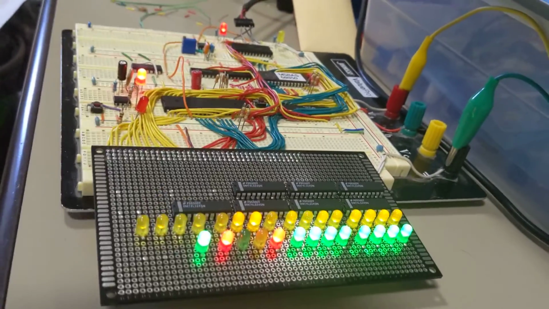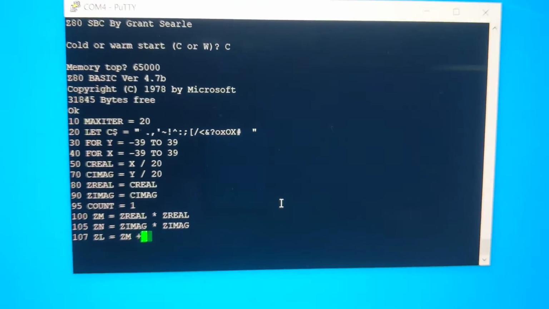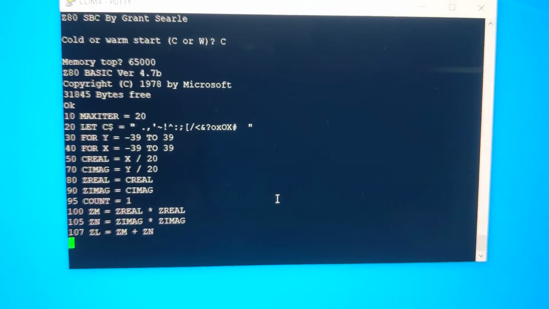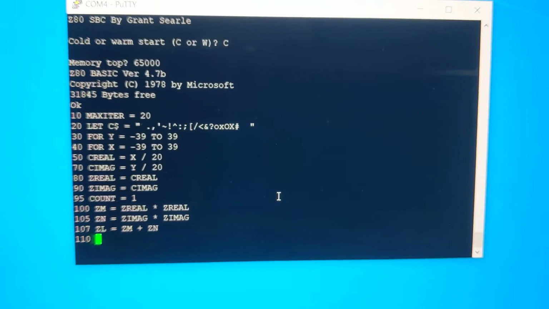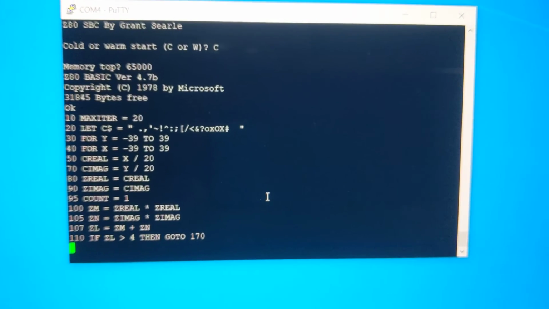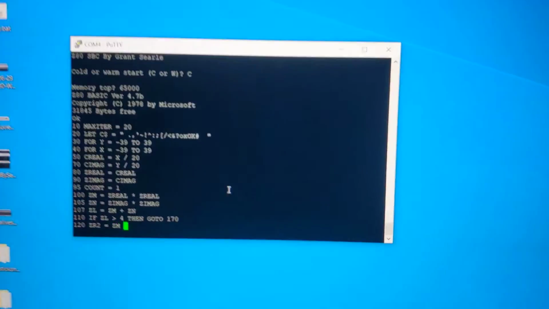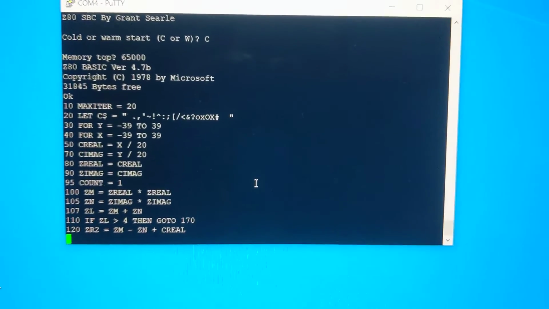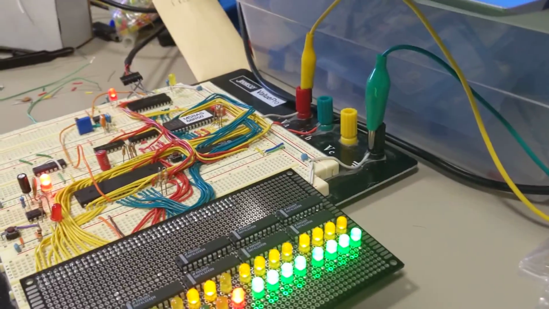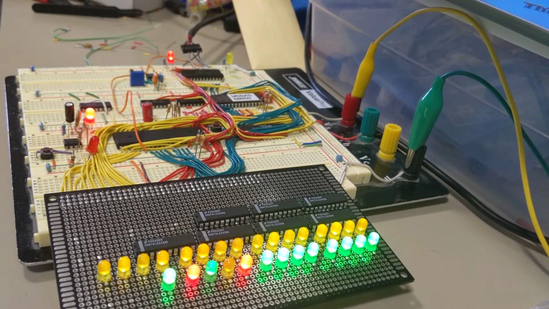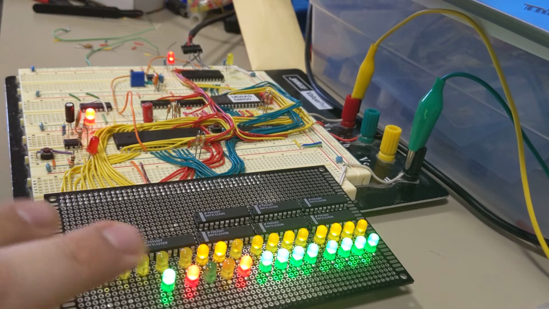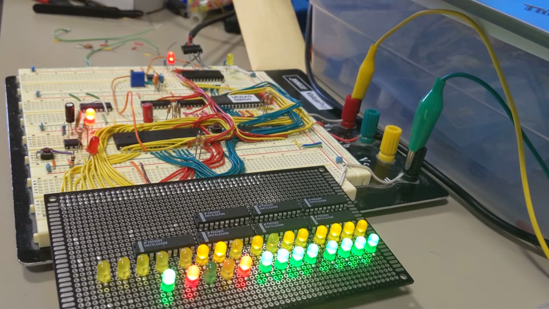If we go look at the actual terminal here, you can see it prints a line and then it thinks about it, and then it prints the next line, and then it thinks about it. And that's how fast this computer right now can ingest BASIC. So that's it running BASIC at this point. It's a little bit too fast to really directly follow what's going on, but it sure is a satisfying amount of blinky. So thanks for watching. More updates to come.